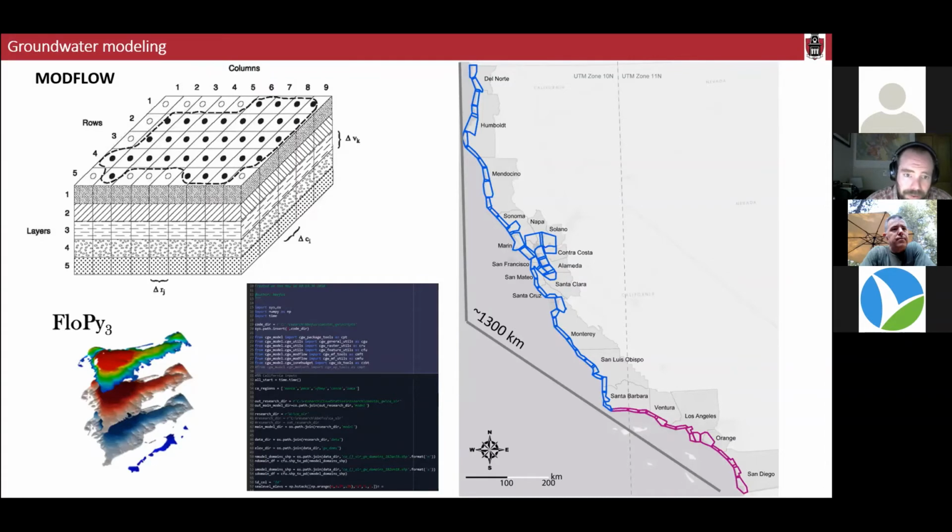A couple things just to know about the modeling. One is that I ran them in steady state, and so these are not including changes in time. They're for long-term average position of the water table. So these are sort of long-term snapshots. If sea level is 2 meters higher than today, what would be the average long-term water table? So over the course of an entire year, not including seasonal effects, not including tides, not including storms, what that would look like. And so these are sort of long-term forecasts. So we don't have the dynamics yet. That's what we're currently doing in our studies.